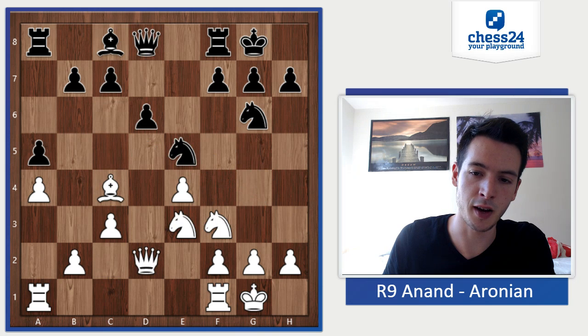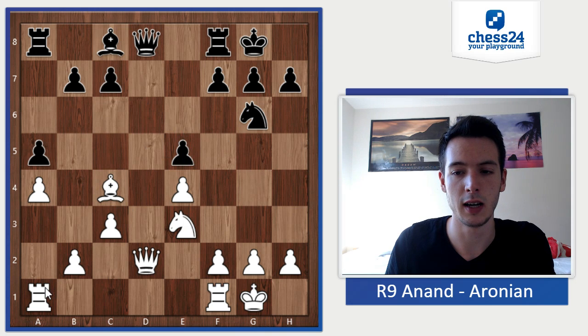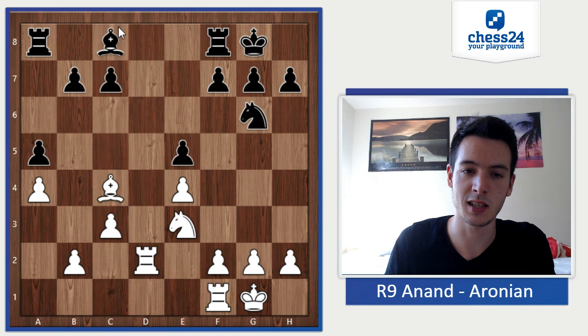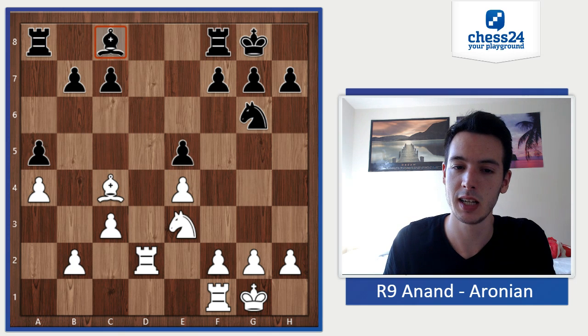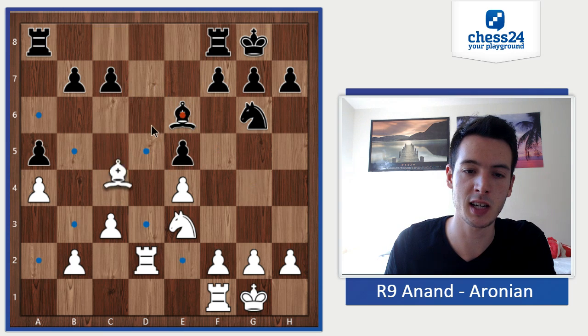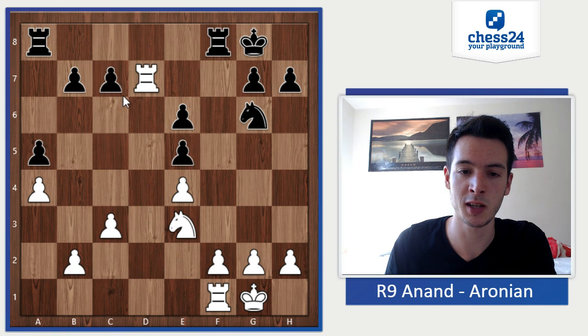But after knight takes e5, knight takes e5, here maybe d takes e5 was more so possible. Even though it also looks a little bit unpleasant for black after rook a1, and now black has to move the queen, because after queen exchange, the bishop on c8 is kind of a problem child, because there's no good square available for it. And you don't want to exchange it on e6, because then white could invade on the 7th rank immediately. So that would be a little bit unpleasant.